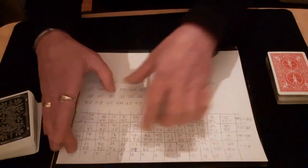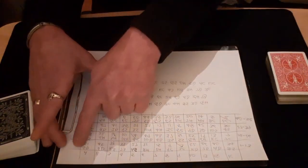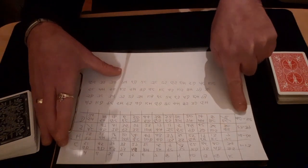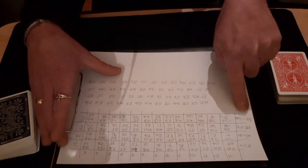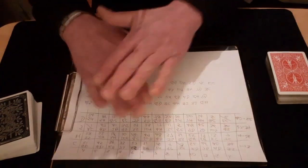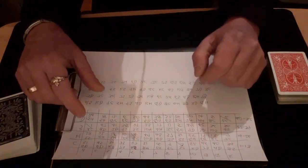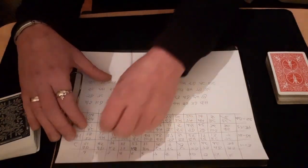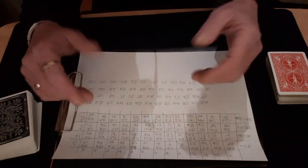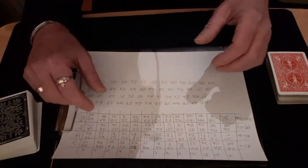I mean, yeah, that was what I was going to say. Once you've written this out, once you've drawn your grid with your suits down and the aces at the top, and you want a 13 and 14 and 40 to 52 and all that down there, with just blank squares, right? Stick some sticky back plastic over it and get a dry marker. Then you can write them in, and once you've done, if you want to do a different one, you can get rid of it and restart it. So you're not having tons of paper lying around like this, which I've got all over the floor right at this moment.